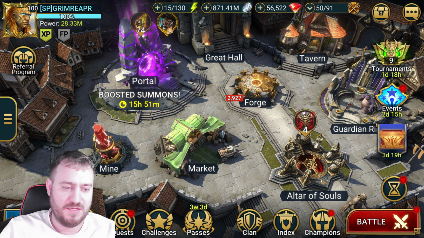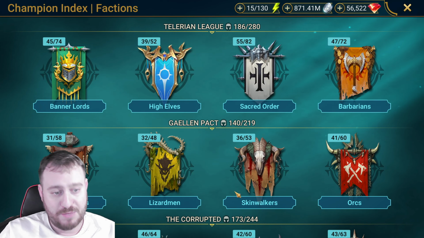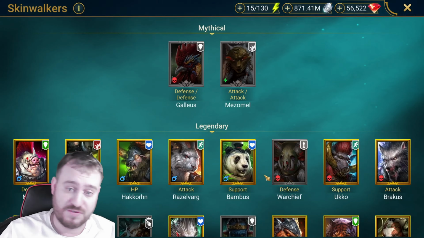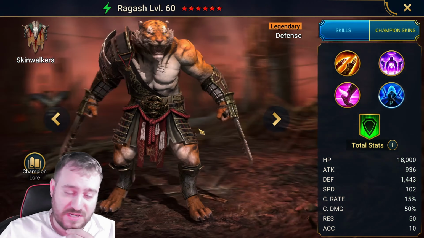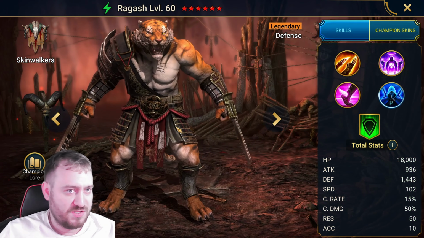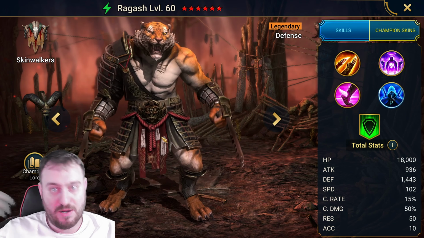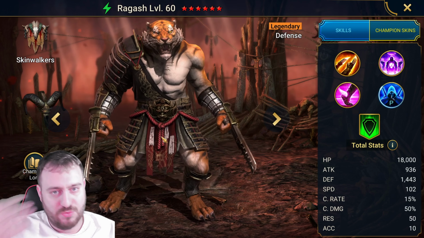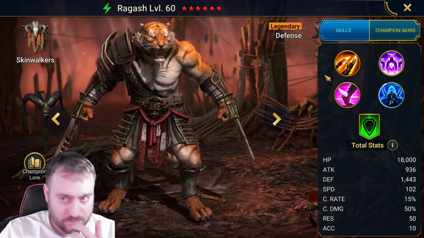So what does Ragash do in his kit? He's been around for a while. A lot of people have him because he was a former guaranteed champion, and everyone kind of slept on him. Honestly, a lot of people still do sleep on him. He's definitely lost some value in arena because he's been power creeped out of it. Mythicals have not helped with that, and Narcissus has not helped him either.